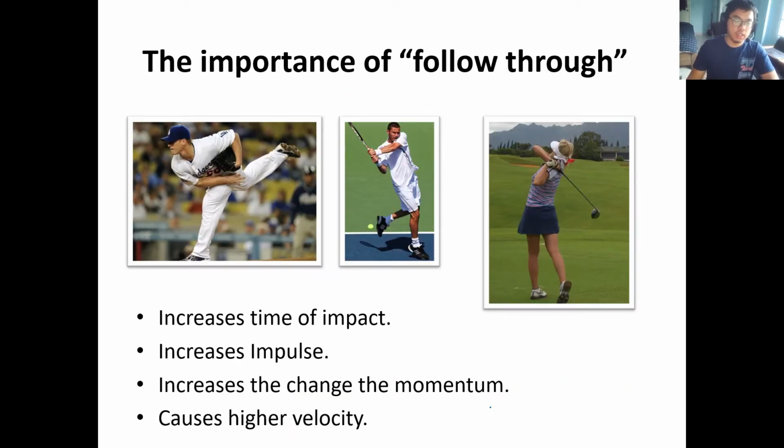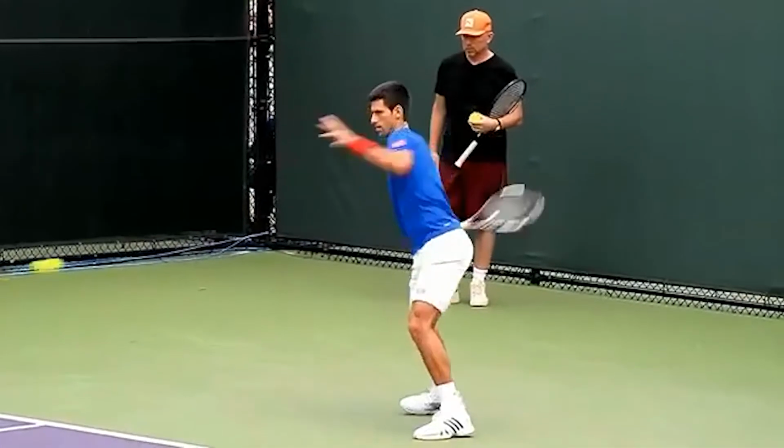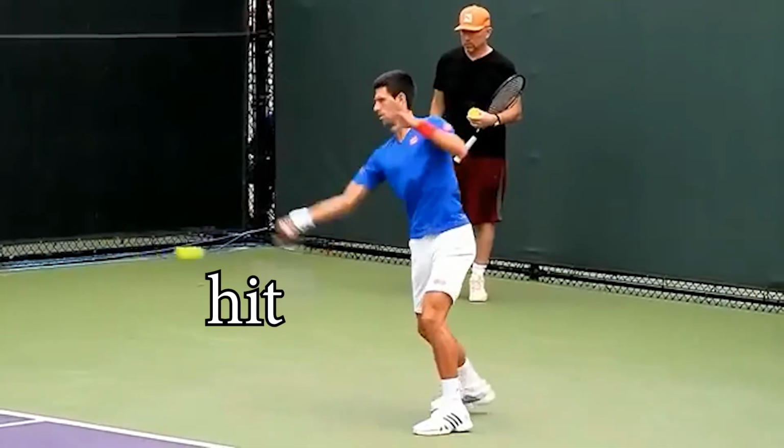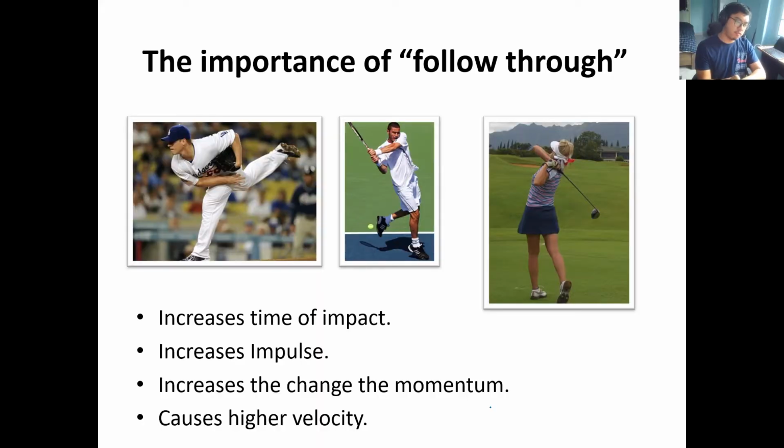The second use for impulse in daily life is what we call the follow-through action. You see this normally in sports. For example, when someone swings their tennis racket, they follow through their action. Instead of stopping once they hit the ball, they follow through. Same thing goes with soccer. They don't just stop as they hit the ball, they swing their foot forward further than that. Same thing in golf and in baseball.